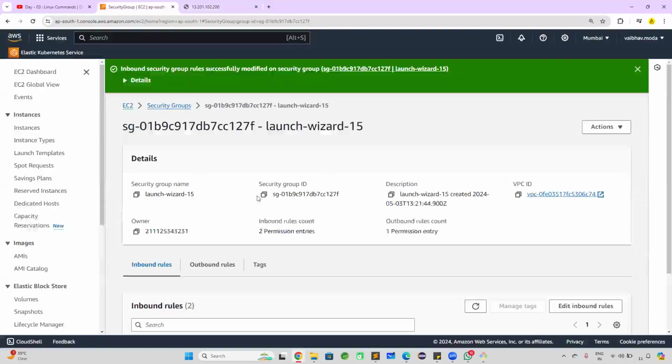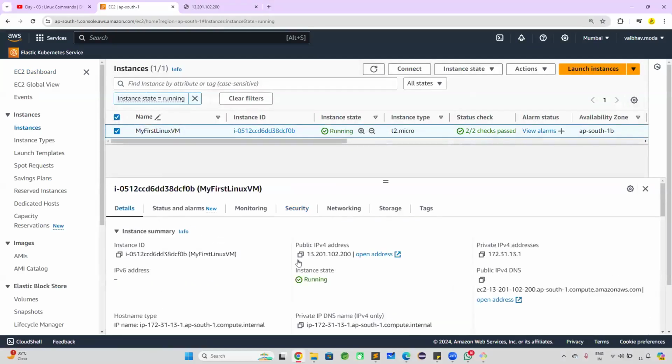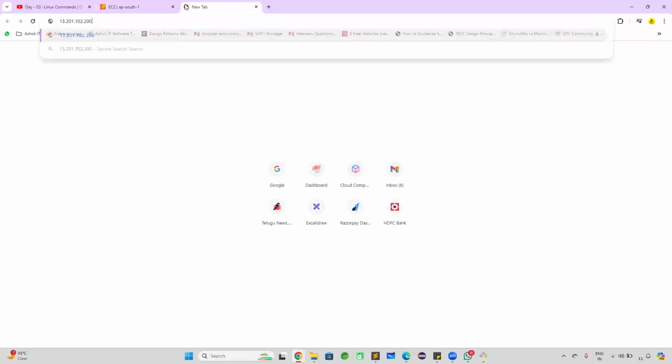Once I enable the inbound rule in the security group, now if you access this machine public IP in the browser, then that website will open. Okay. Earlier, I was not able to access the web server. Now I'm able to access the web server. You can also access my web server in your system. Okay.